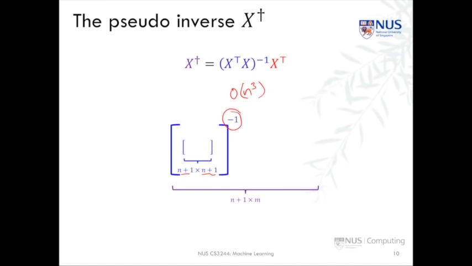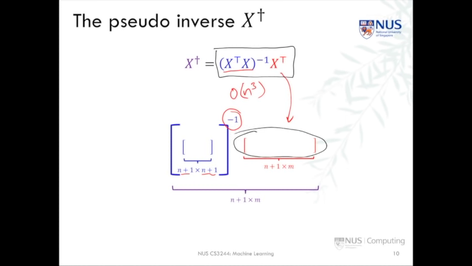So that's sort of nice. It's saying that, even if I have a large data set, the computing of this particular term here, the inverse of x transpose x, is not going to be bottlenecked by that amount. We're also going to have our x transpose over here. We're going to multiply these two together, and we're going to end up with a matrix that's of the same size, right? So it's going to be exactly the same form as that, represented by this thing over here.